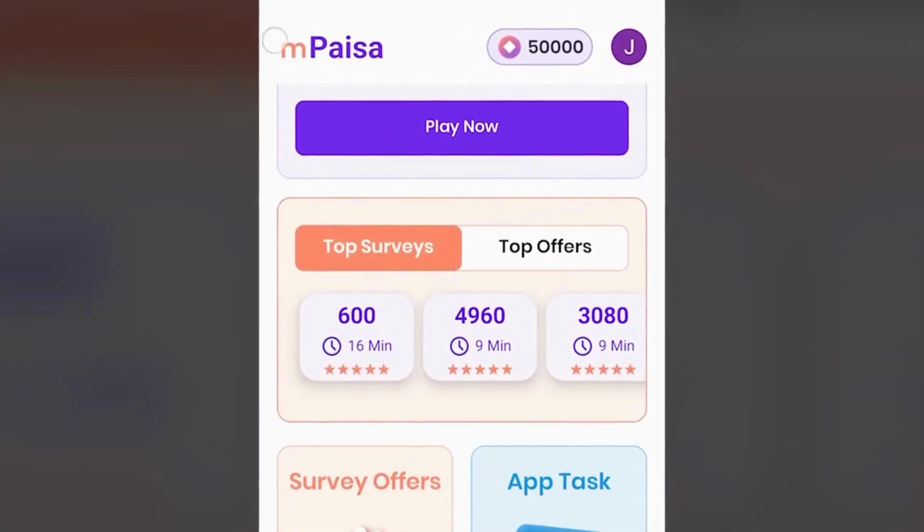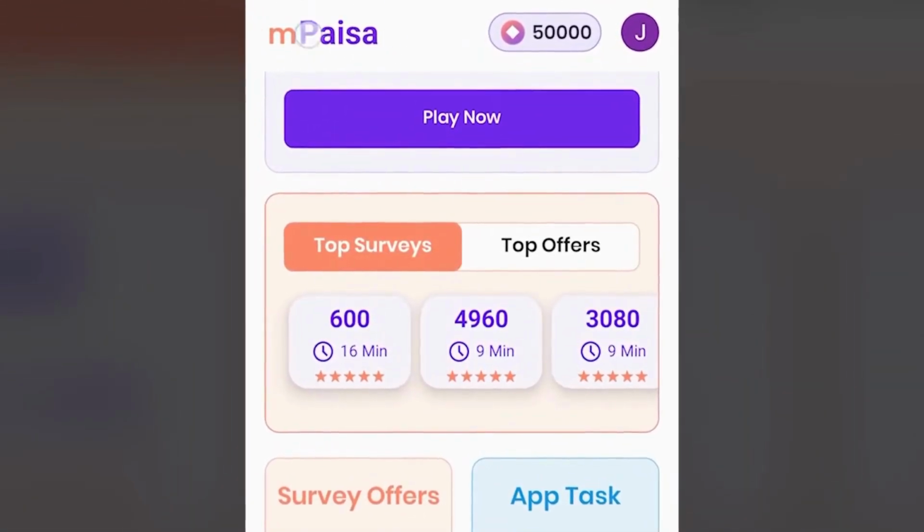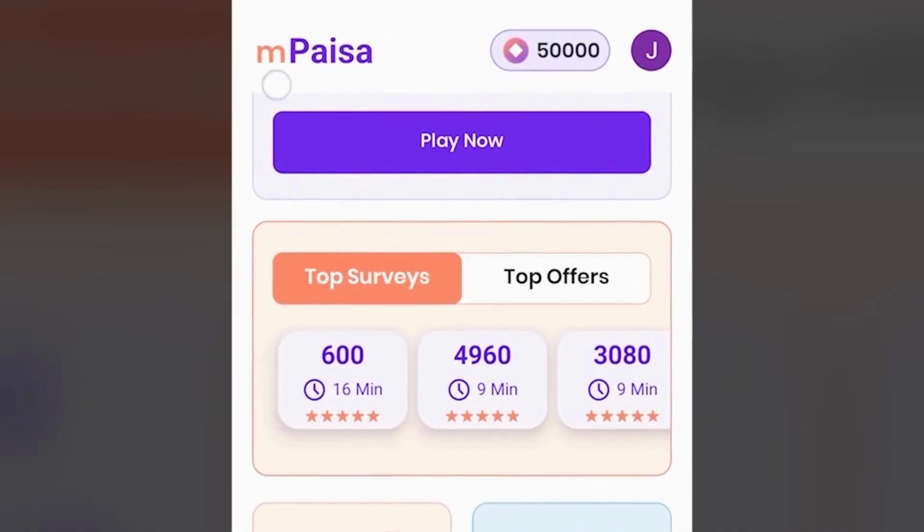Now the good thing is that the M-Pesa app is available in almost all countries around the world. So you can be from any part of the world and you can still earn money with M-Pesa.